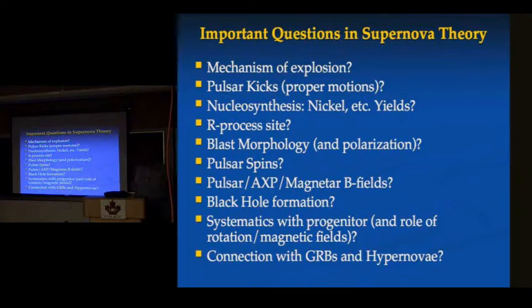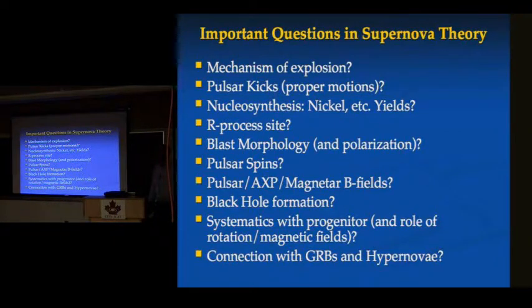There are probably a million stellar mass black holes in the galaxy. Maybe 10 to the 8 neutron stars in the galaxy. Maybe 10 to the 9 white dwarfs. They're all stellar corpses. But a million black holes is still something of interest. And we see a number of black hole systems. How are they formed?